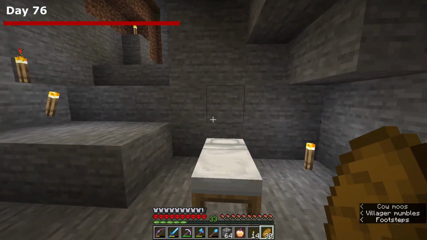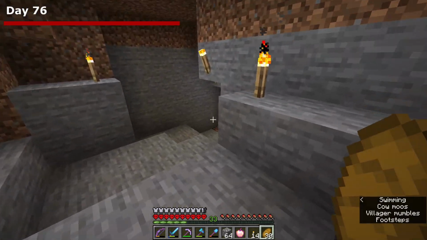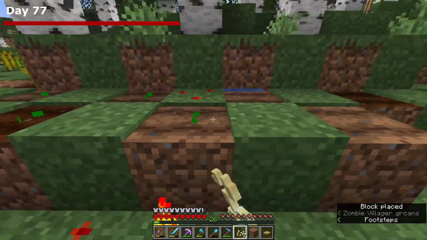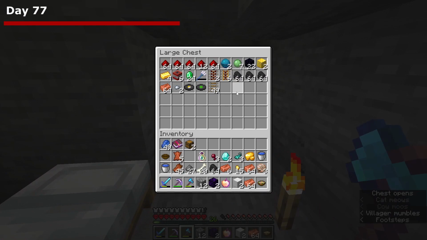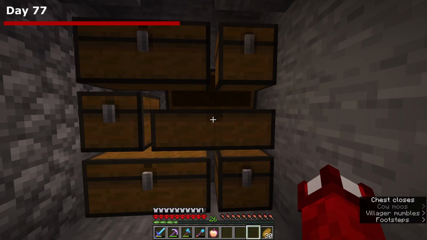We also have to start looking at a good spot to move our storage into. Day 76, definitely a planning day. On day 77, we continued to expand on our pumpkin farm. And we finally got our storage into the cave. So everything from the beach got moved up into here. All the tools, all the equipment, and it's all neat and tidy.